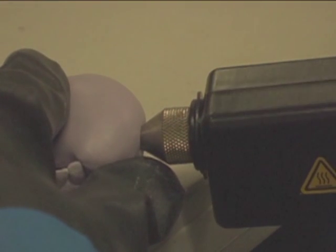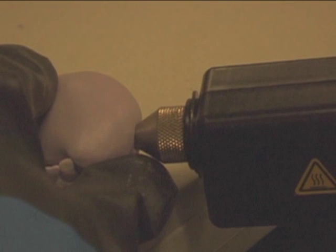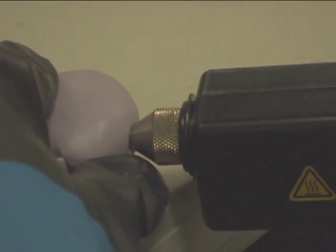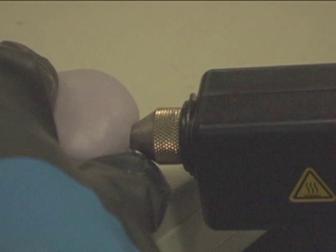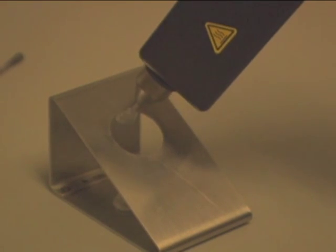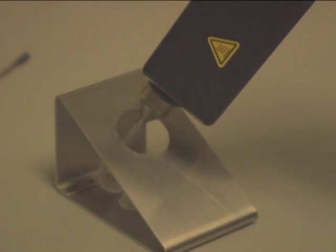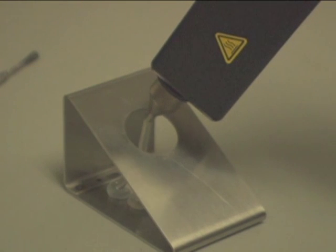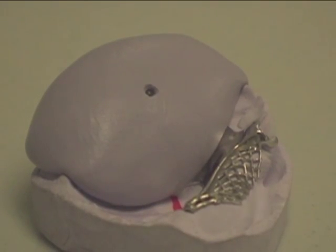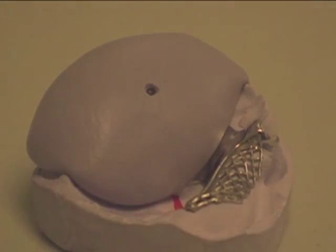Time to inject. With the tip cleared of excess material, engage the Hot Shot Elite gun tip into the preformed indented putty. Pull the trigger and hold for 5 seconds. If injecting a second clasp, follow the same procedure as the first. Now that you are finished injecting, expel the excess material onto a heat resistant surface. The reason for this is that material left in the gun can contaminate the new material at your next injection, therefore making the material weaker.